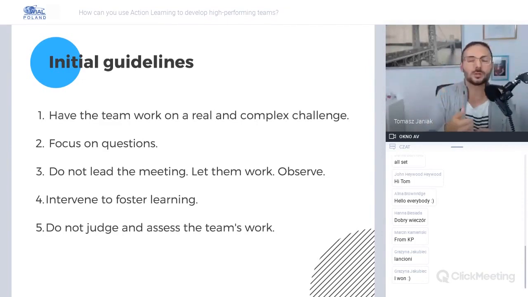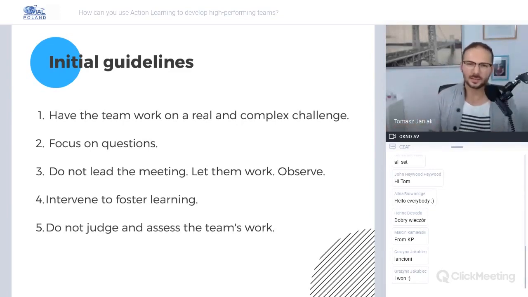questions in two ways. Number one, you can ask questions of that team. And number two, you can encourage them to ask questions of each other, simply by asking a question every now and again when the meeting is going on. What question can be posed right now? I'm hearing a lot of statements, a lot of exchanges of ideas, opinions, judgments sometimes. Now let's think about a question. Let everyone write down one question that he or she would like to ask right now of the group or one specific person to move our work forwards. Or what is the question that anyone right now could ask to help us find the core of the problem, generate solutions, right? Things like that.